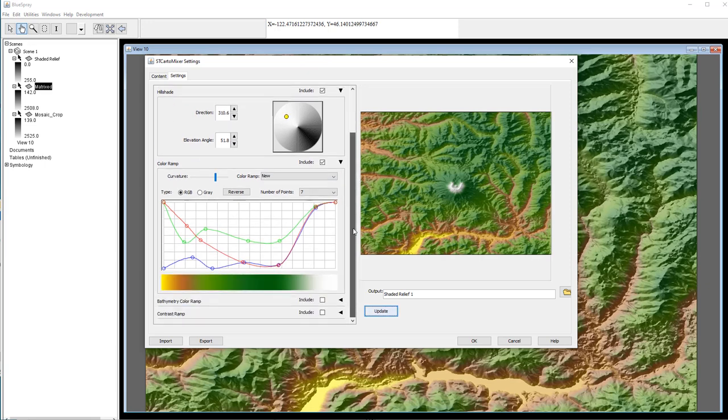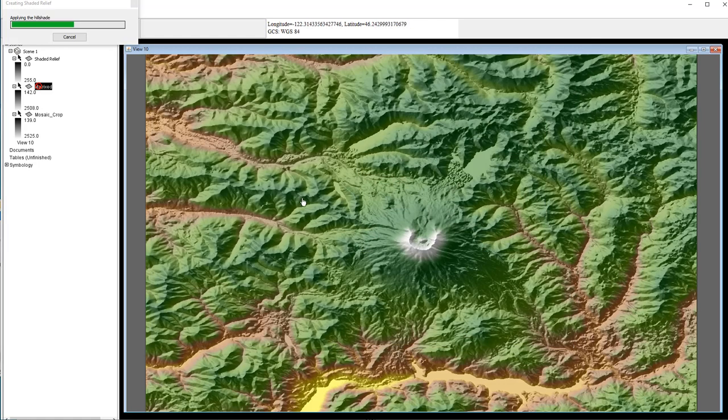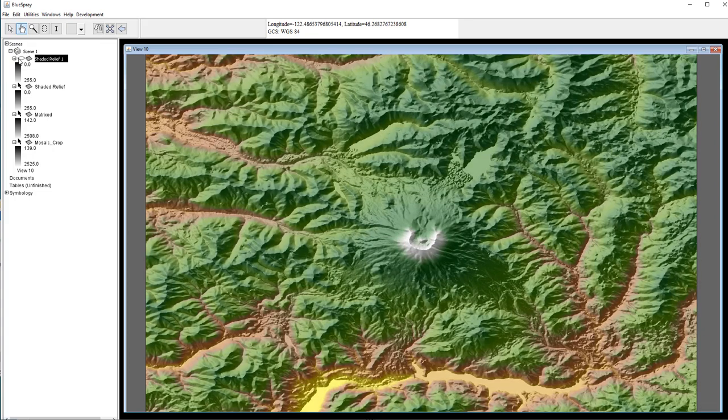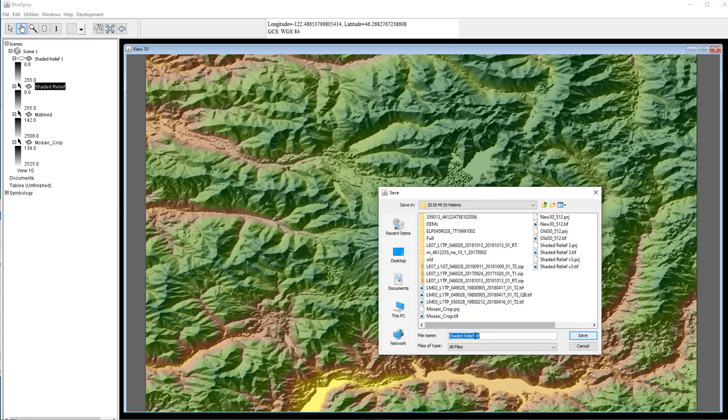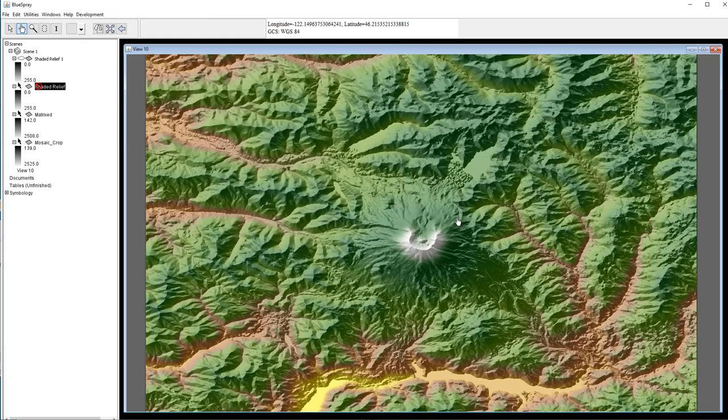And then the color ramp, and I'll cover the bathymetry and contrast map again in different videos. So once we're done, click OK. That will do our final shaded relief. I've got several here. And I tend to do that and then say, well, which one do I want? Or go ahead and say both of them. Oh, I think I'm still leaning towards this one. So again, you can export that to a file, save them out, and bring them into your favorite GIS package. Remember not to compress them too much, or they will get artifacts in them.